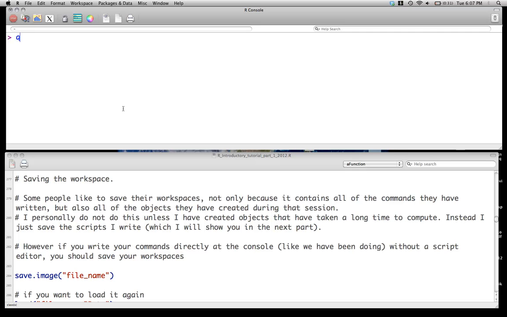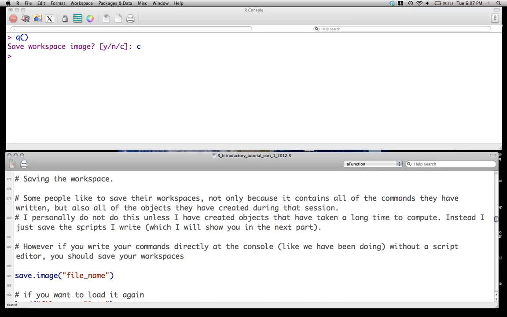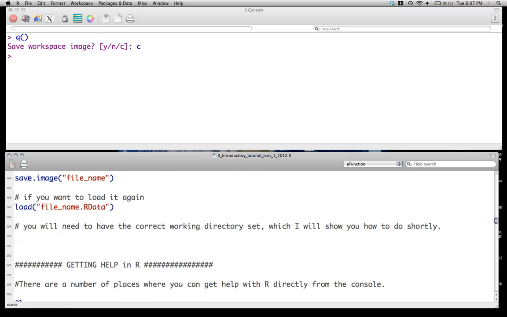And we've actually seen this before when we've asked to do the quit command. It says save workspace image, for example. And if you press yes, it'll save a .RData file that, if you load R in that same directory, it will use and will load everything up. I'm just going to cancel that. You can also use the save.image function and give it a particular file name, and that'll save it in your current working directory. And then if you want to load it again, you not surprisingly just use load.